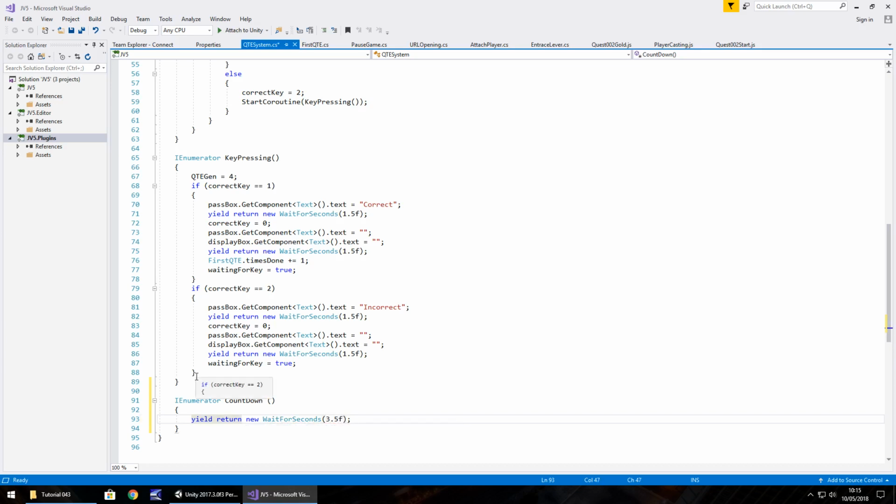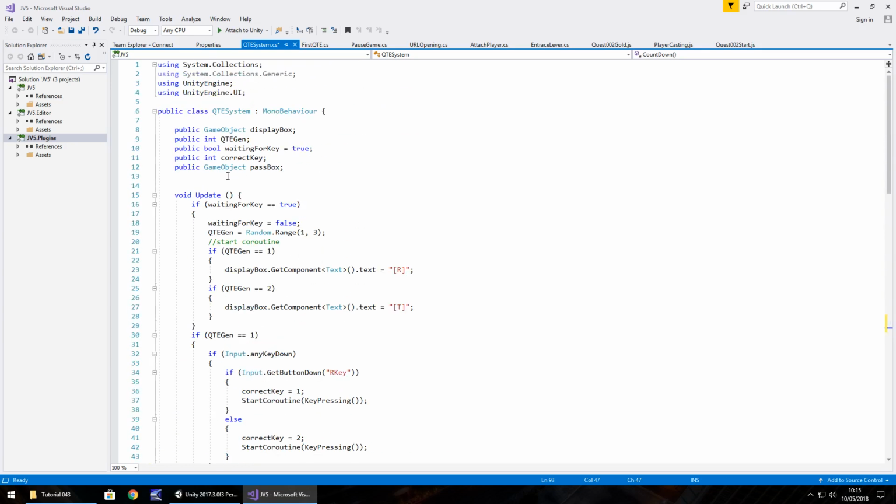And everything after here is going to rely on us actually having a separate variable. So up here, we're going to need another bool. So public bool, and we'll call it counting down. By default, that will be equal to false.